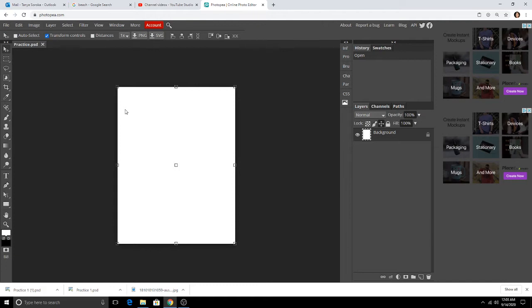What I want to show you is over here is our history bar. This is going to keep track of our actions. You can actually use it as an undo button, and I'll show you how to do that in a moment. And then here are our layers. When we are creating pieces of art in Photopea, we want to create everything on a different layer. The reason we do that is because we want to treat each piece like a piece of a puzzle. So I'm going to show you an example of the importance of that in a moment.